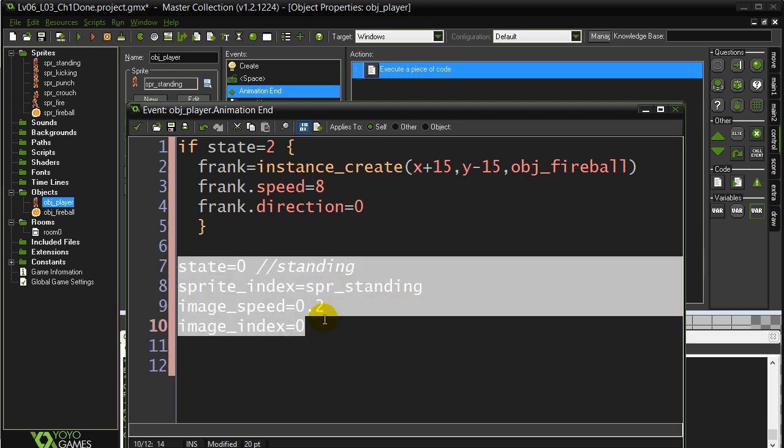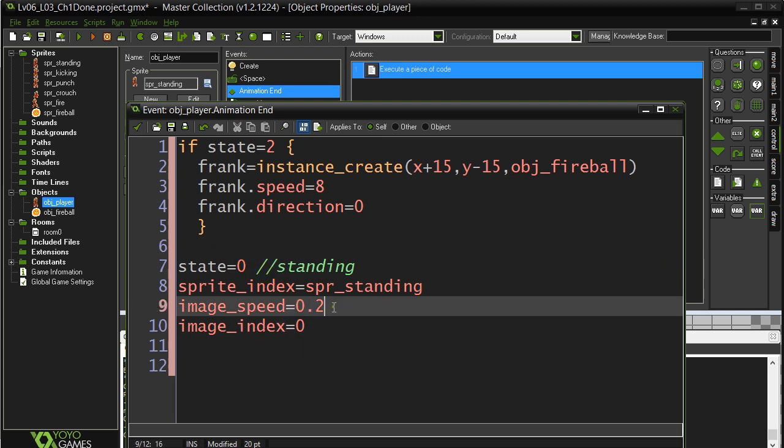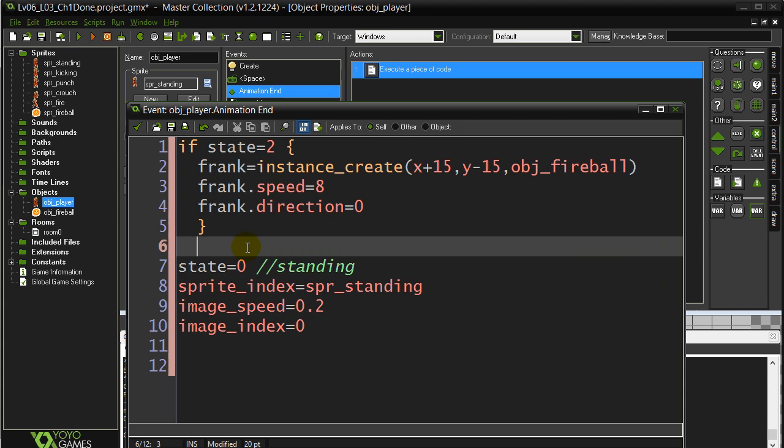Now, the fact that this is always running, even when they're crouching and going back, seems weird, and it is. We actually have to learn a couple more commands to do with the keyboard. We'd like to be able to ask, if they aren't holding the space bar down, then switch their state back to standing. But we don't know those commands yet, so for now, you'll have to be happy with this. Keep in your mind, though, that it is a little bit of an inefficient chunk of code that continually runs standing, crouching, standing, crouching. But it's not bad. Beginners, right? You have to learn a piece at a time.